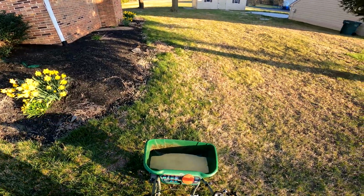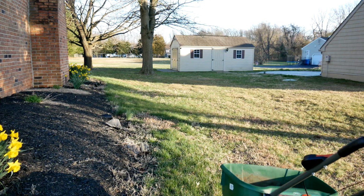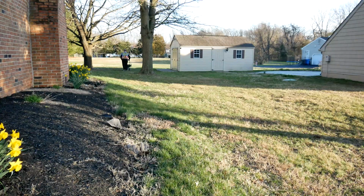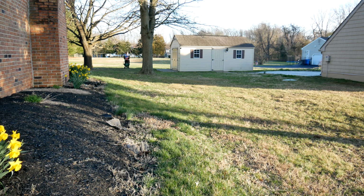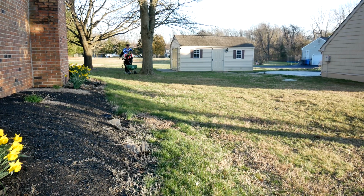All right, now I'm doing the side yard. Now my cutoff is right about here. So I'll go to the back of our property, straight back. Okay, I'm gonna hit the tree. And we'll loop around it.